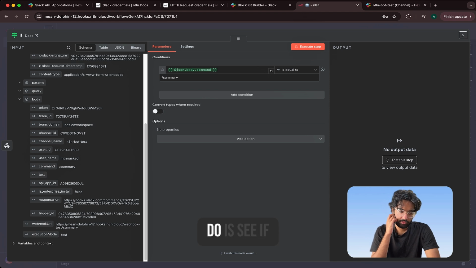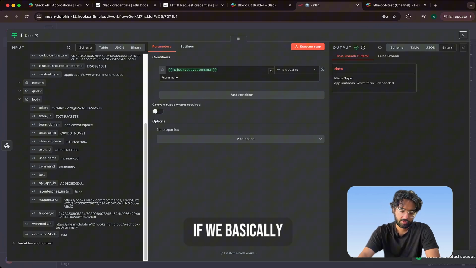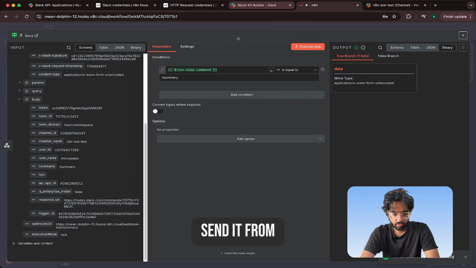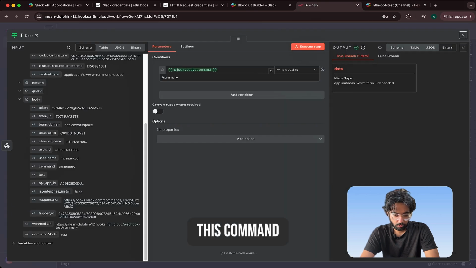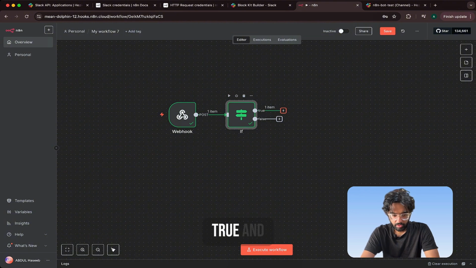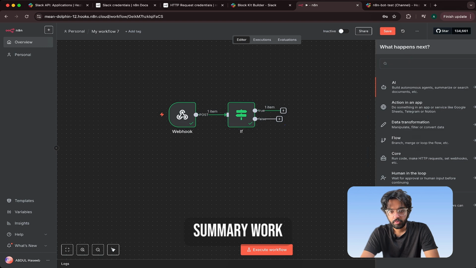So what this will do is see if we sent it from this part. Once we do a request from here, it means that this command was being used. If it was being used, it will go to true, and if it was not being used, this is where we will do our summary work.